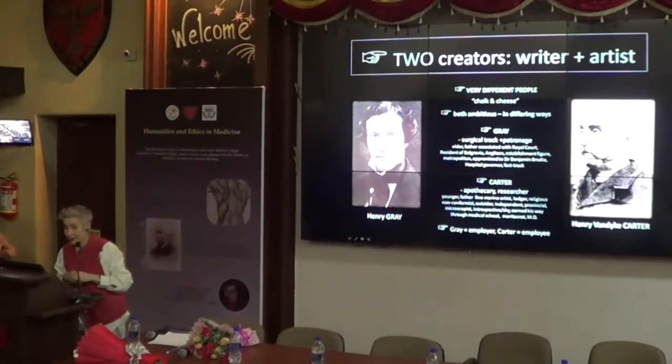Carter was quite different. He trained as an apothecary, which is what we would now call a pharmacist, the old way to become a general practitioner. You qualify first in pharmacy and then in surgery, and you were called a general practitioner. So he started as an apothecary, and really, by nature, he's a researcher. He's much younger. His father was an artist, which is not a high status profession, but he's a fine artist. He painted wonderful sea pictures and boats, shipping, very beautiful paintings.